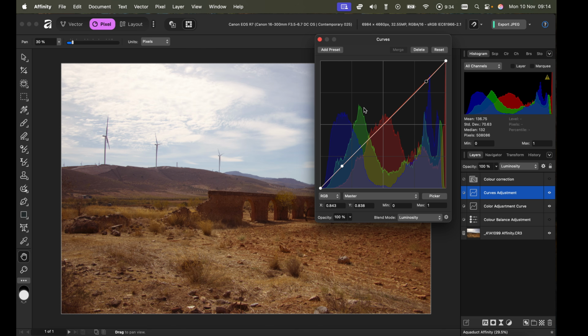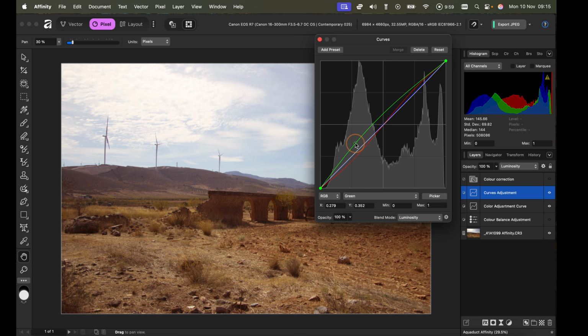Okay, so let's again go into this and we'll do our reds. And we can make that slightly richer. And okay, that's fine. Your greens. Now let's have a look at the effect of this. I'm going to lighten that up a little and leave that as is.